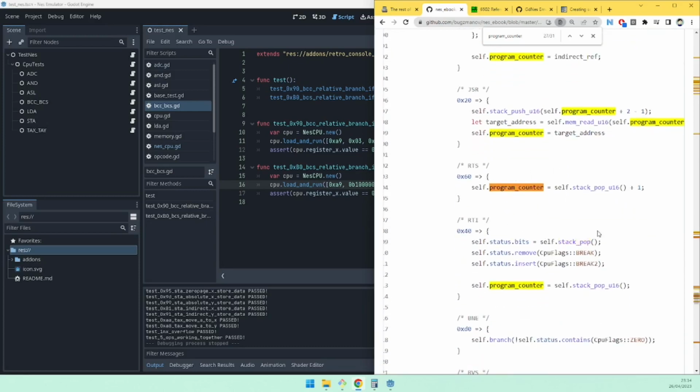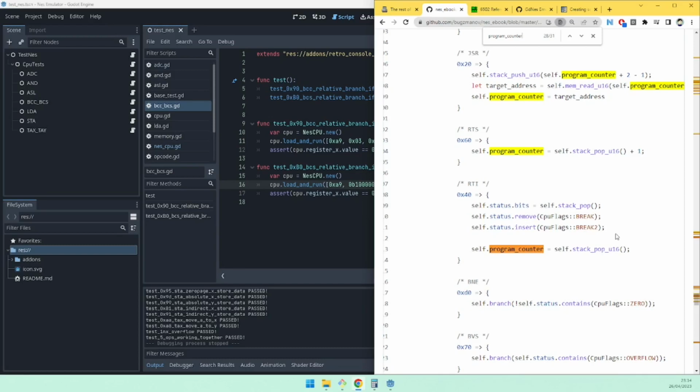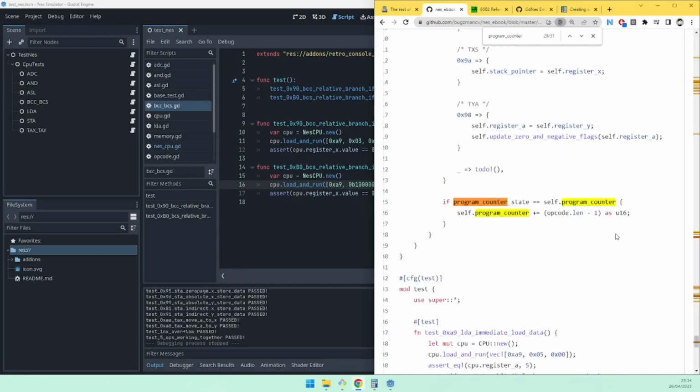RTS is for the stack, RTI is for the stack, and program state equals... so what this is checking is if the command did not modify the program counter, then it makes the change from the opcode. I see. So that's why he adds that one. And this is maybe not a bad approach.